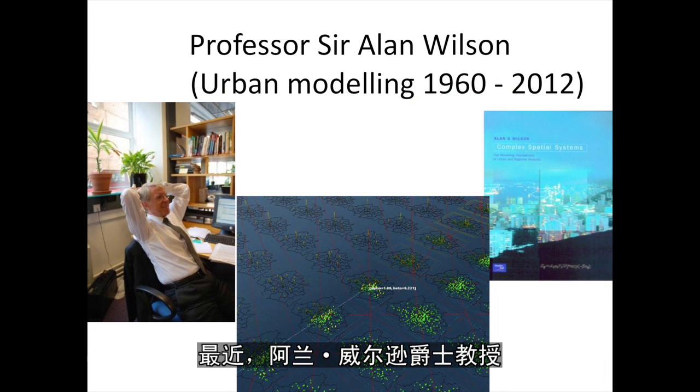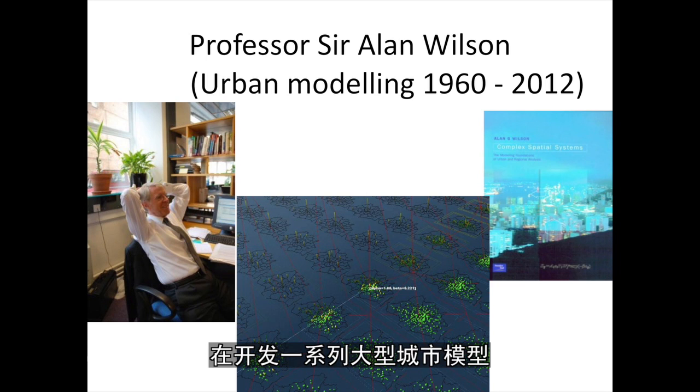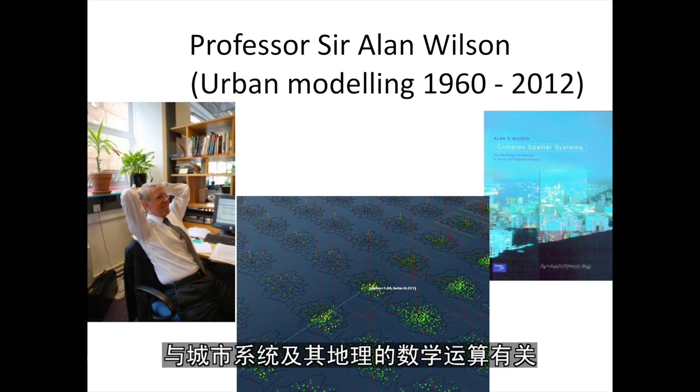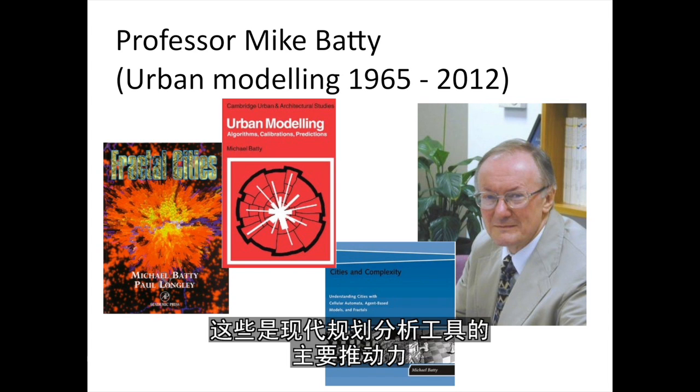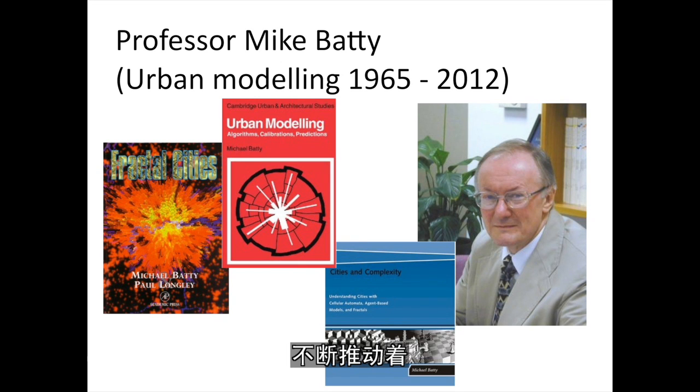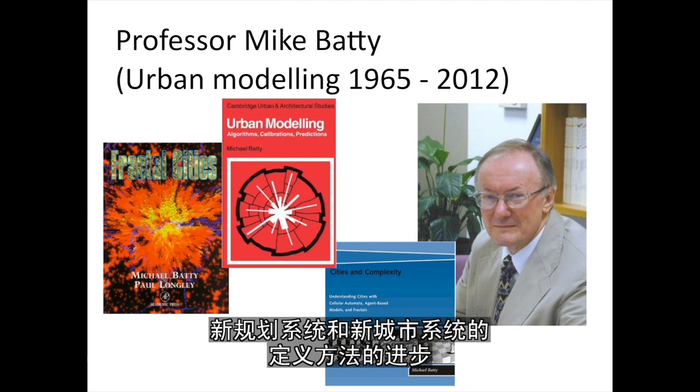More recently, Professor Sir Alan Wilson has been developing a series of large-scale urban models, and his contribution to this field is to do with the mathematics of urban systems and their geography. Professor Mike Batty is his colleague and is the doyen of large-scale urban modelling. And these are the main thrust of modern-day planning analysis tools, which are carrying us forwards in the way that we define new planning systems and new urban systems.